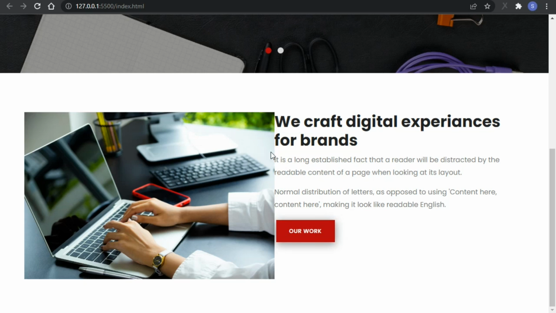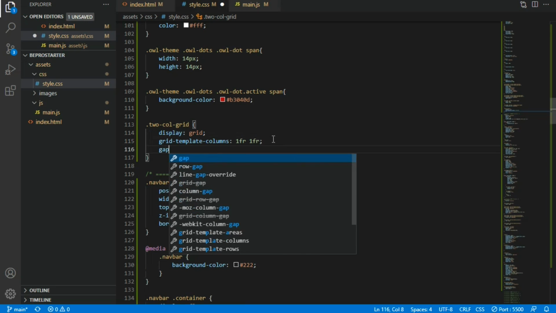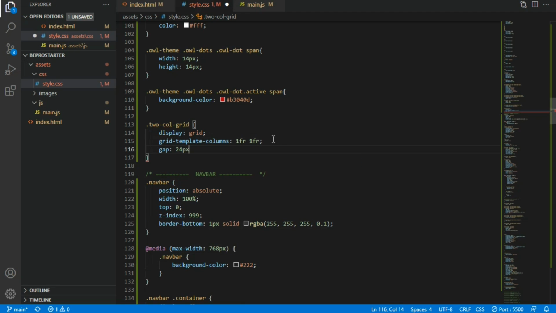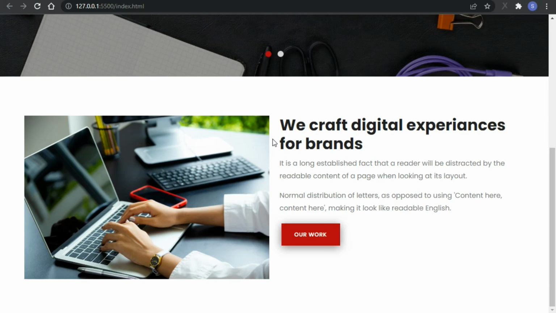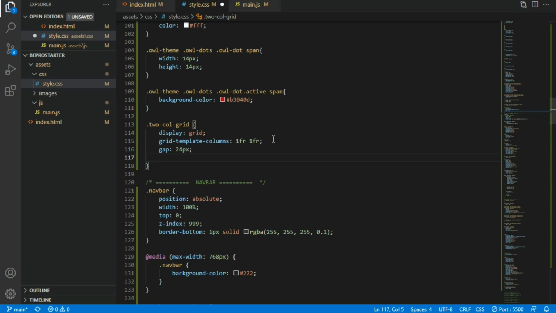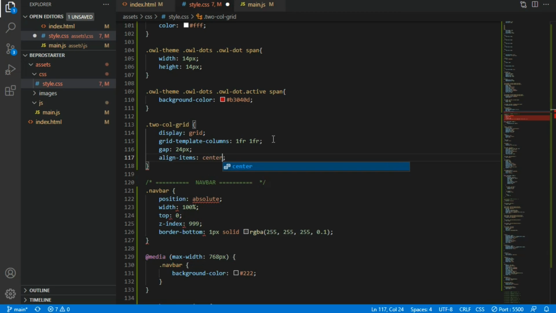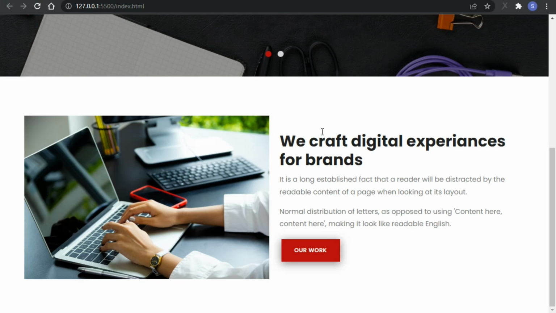So I'm going to increase some spacing between the text and the image. I'm going to say gap is going to be 24 pixels. And I want this content to be centered, so align items center. So as you can see, it is now vertically centered.